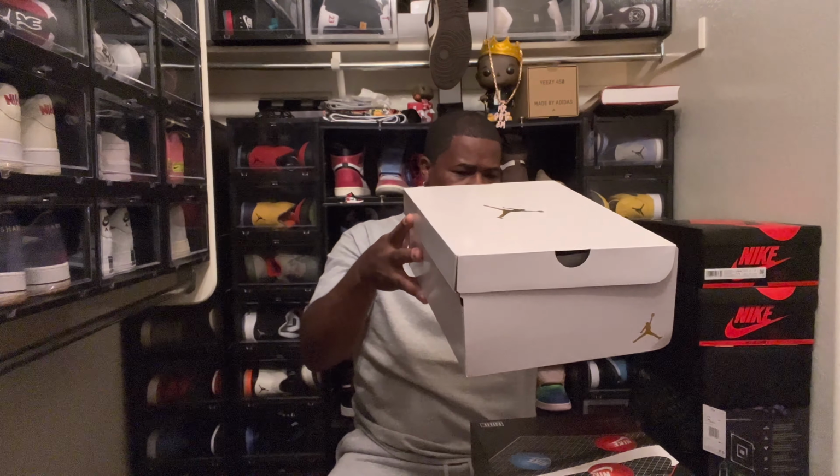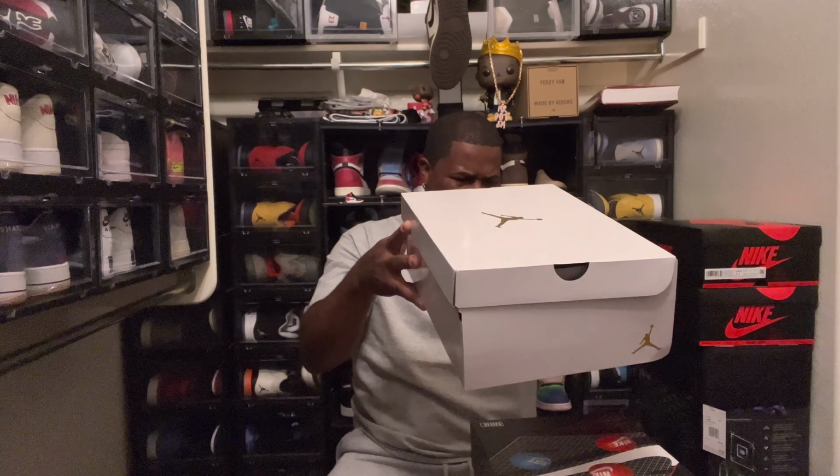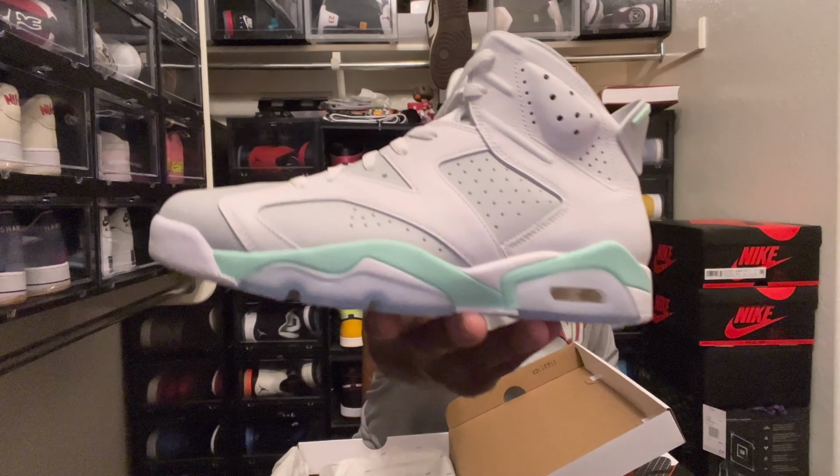You see the Jordan brand tag says women's Air Jordan 6 Retros, white, pure platinum, mint foam. So these are the women's mint foam Sixes, which I wish they were my size. So yeah, got these for my wife. Go ahead, check them out.